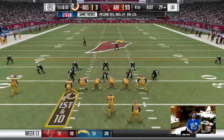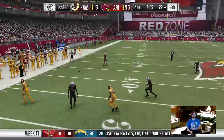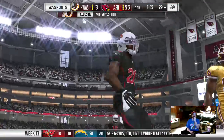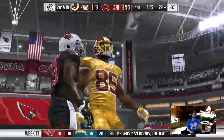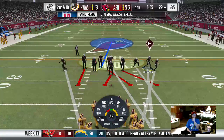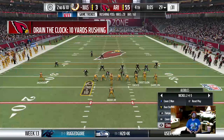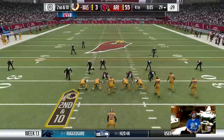I'm just going to assume pass. Trying to shake off the interception. Wow. He looked to Cousins' throw, missed. Throw incomplete. It appears that the pressure is affecting him today. Normally he knows exactly when to get rid of the football, but today, because he's been hit a few times, he's getting rid of it a little bit too quickly.